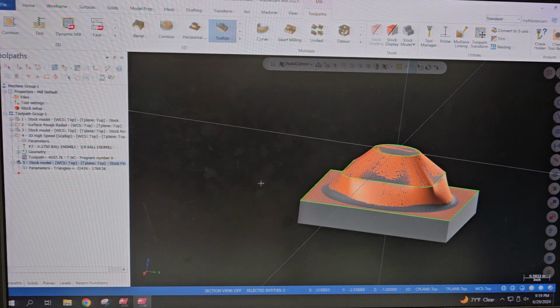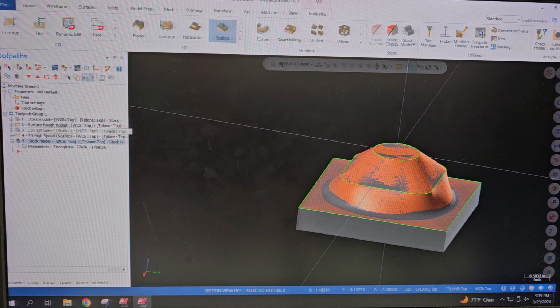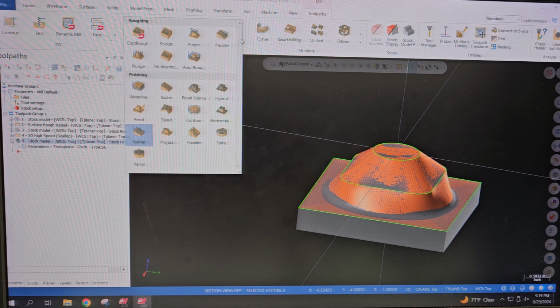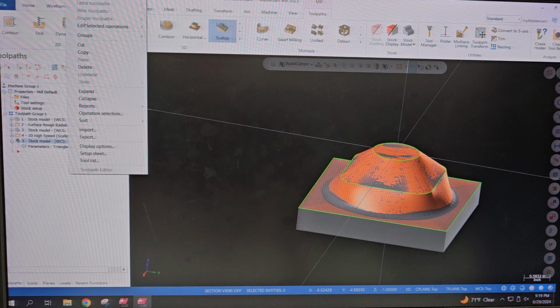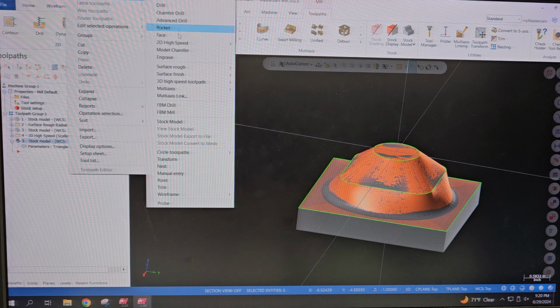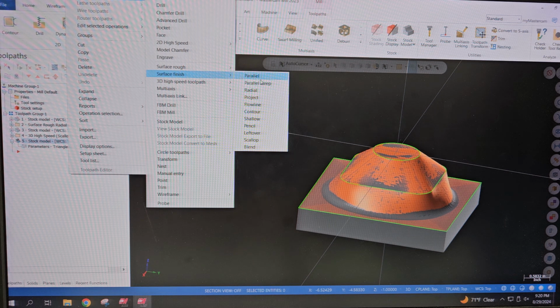So for that tool path, what we're going to do is go to finish. We'll talk about the pencil tool path later on, it also works. And let's talk about leftover. You don't see it over here, so right click in the white area, go to mill tool path, go to surface finish, leftover.